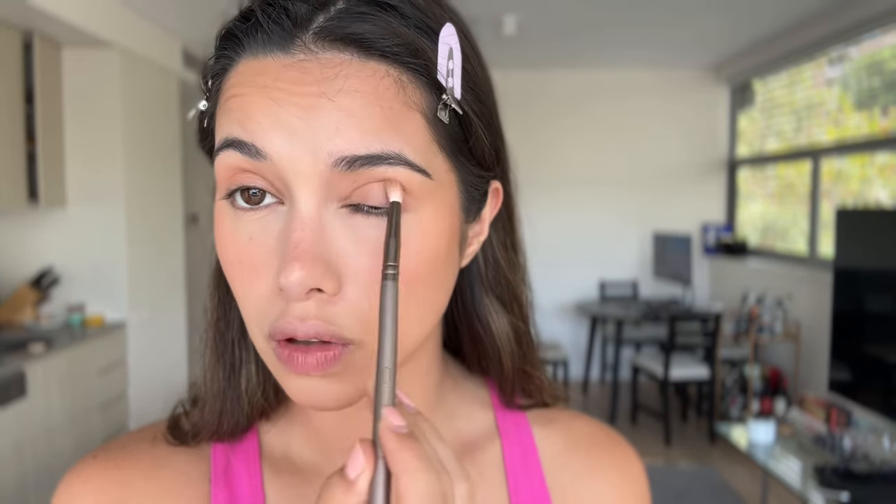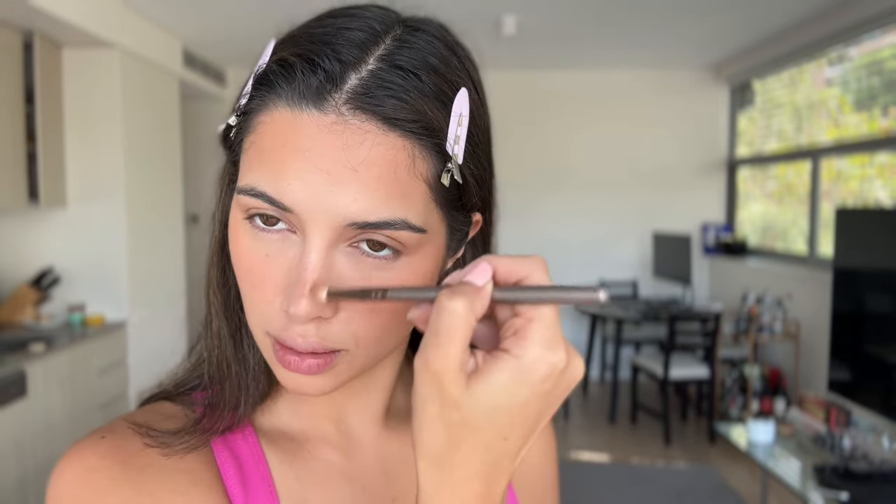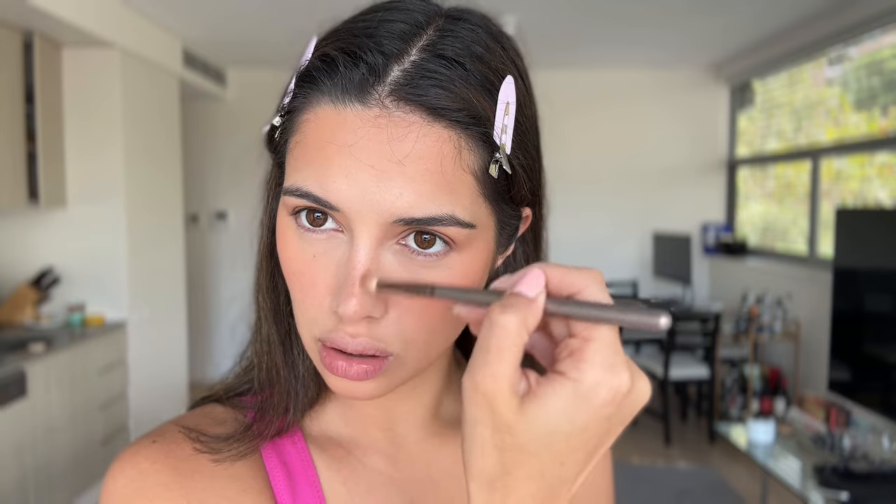I don't want to look too bony, so I'm just going to put the bronzer slightly just above the cheekbone — you want to look like a bronze goddess. I'm going to take the exact same color and put it all over my lid. Once I blend all of that in, I take a little bit of that bronzer to contour the nose a little, and then I do a little cut-nose situation.